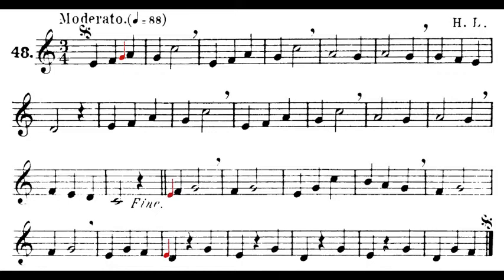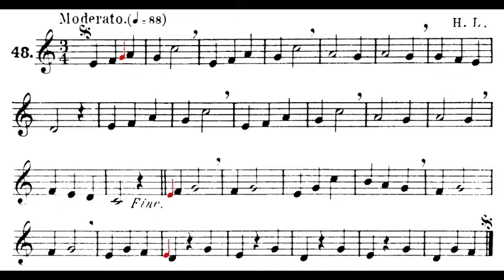Mi, fa, sol, mi, sol, do, si, la, sol, fa, sol, mi, sol, fa, mi, re, sol, mi, sol, re, sol, mi, sol, re, sol, fa, mi, fa, sol, la, sol, do, mi, fa, la, sol, do, la, sol, sol, fa, mi, re.